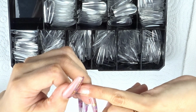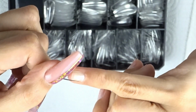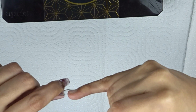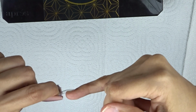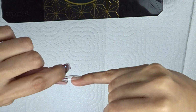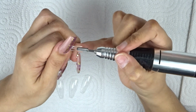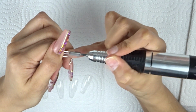So the first thing is you want to find your size, and you want to make sure it fits sidewall to sidewall. And I'll show you when I turn the nail tip around that there's a little space between the nail tip and your nail, and that's what you want because that's where the gel product is going to go, and it's going to build that arch, that apex for strength so they don't pop off. And also another thing is that if you're gonna encapsulate these nail tips, you want to make sure that you go a size bigger.